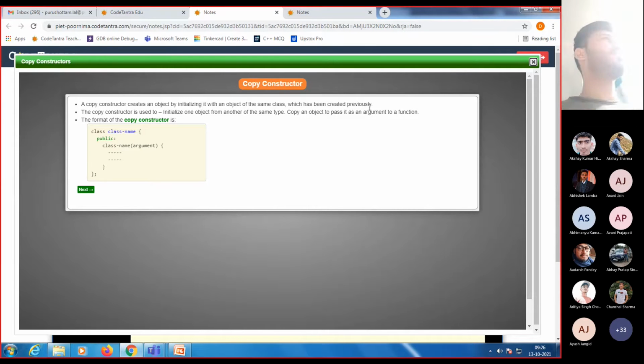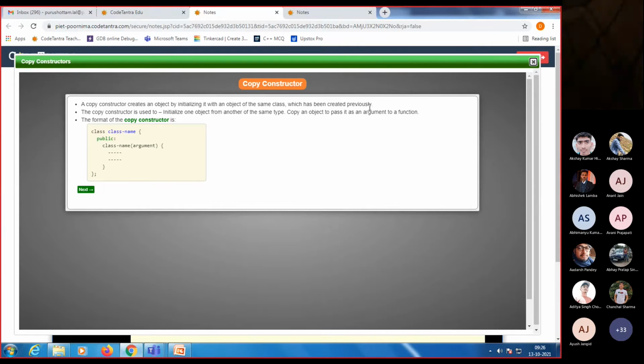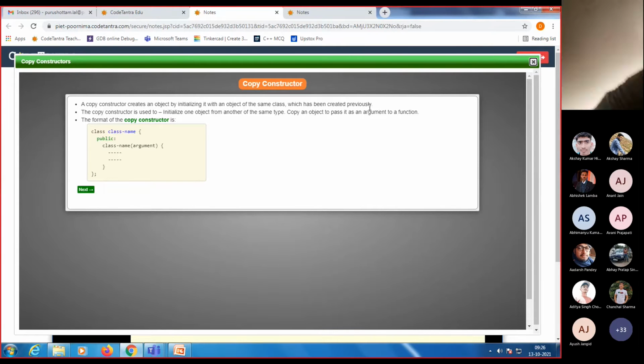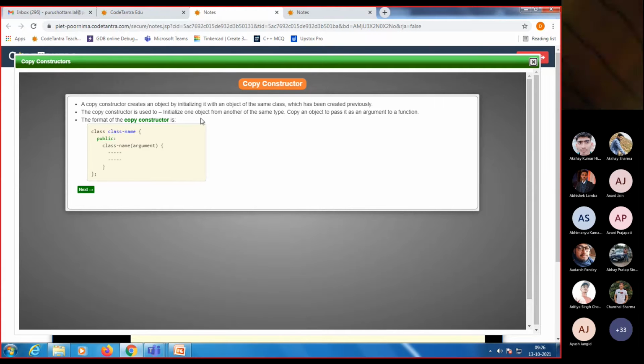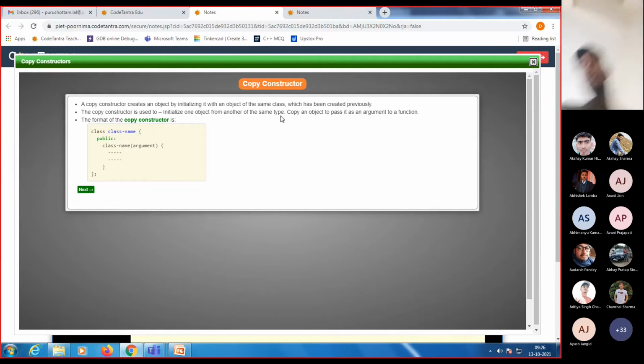The difference here is that you can also initialize from an already created object. A copy constructor is used to initialize an object from another of the same type. It means you can copy one object into another object, or copy an object to pass it as an argument to a function.